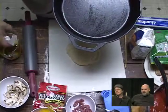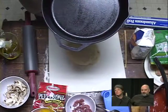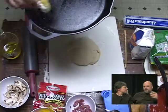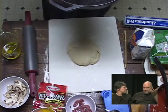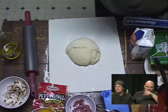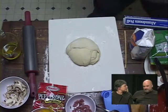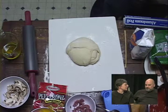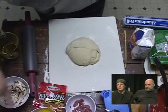I don't know. I think on a different pan, maybe, because my sister's been having problems with it. She always used cornmeal in her pizza pans, but this isn't a pizza pan. For whatever reason, with a little bit of olive oil like this, I've never had a problem with them sticking. Well, it's because the seasoning is already there. Right, they're well seasoned pans.